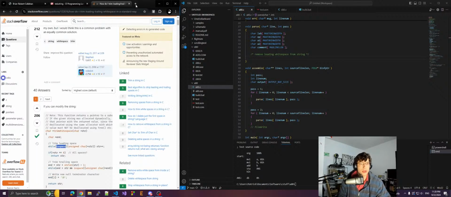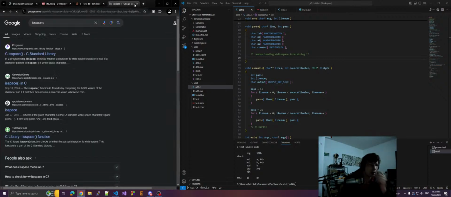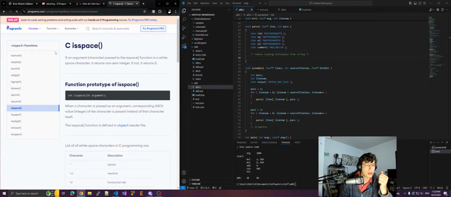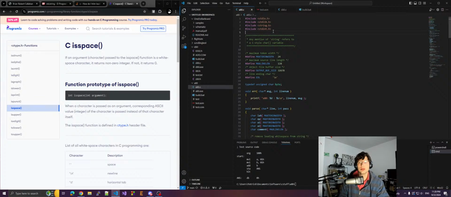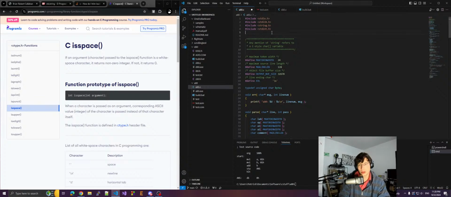Right? C type, yeah, it's a C type library. I can do that. Because I think Z88DK has C type.